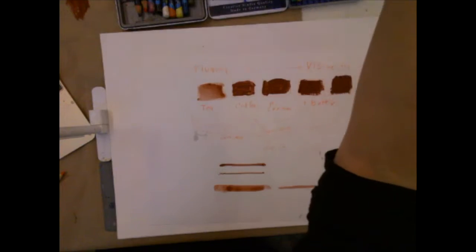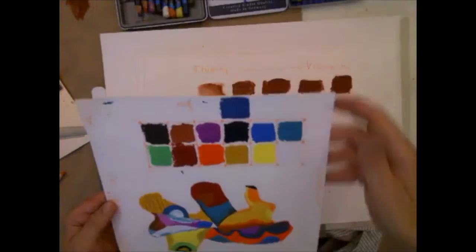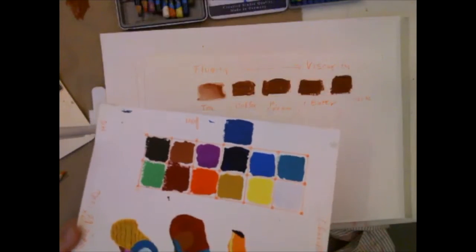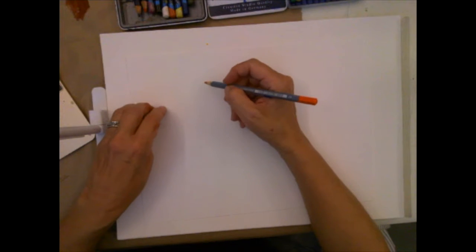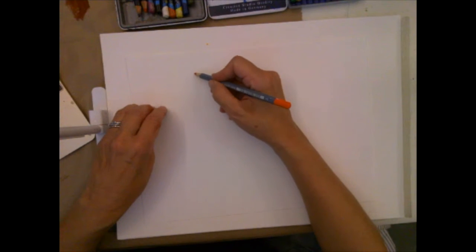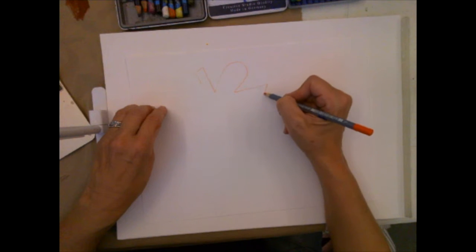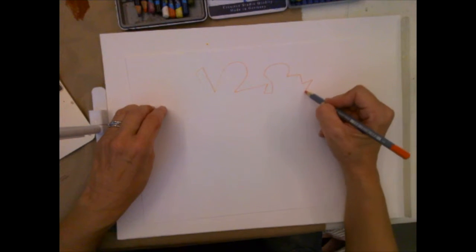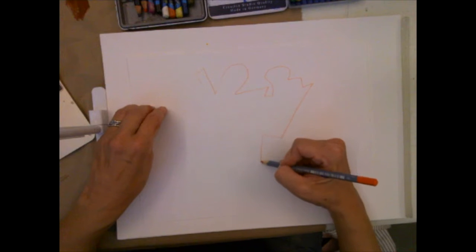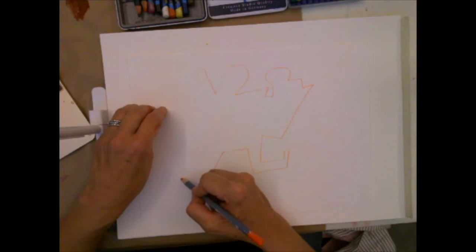Let's just do a practice palette. So generally when you do a palette to look at your colors, it looks something like this, right? But let's do something more interesting that looks like this. First of all, what you want to draw is a really unusual outline. You want to draw as many interesting things to this outline as possible. So it's a closed form.